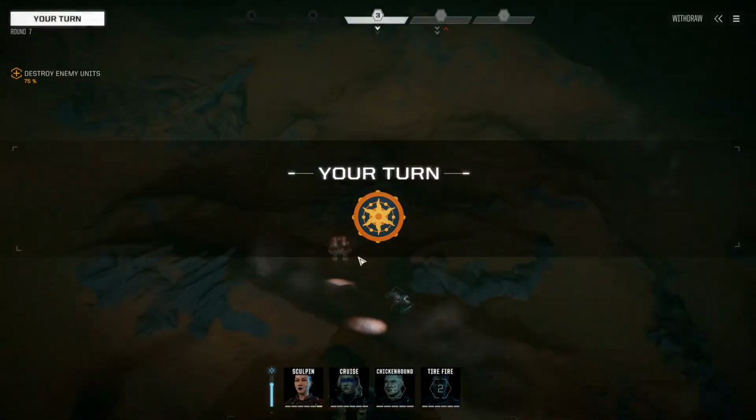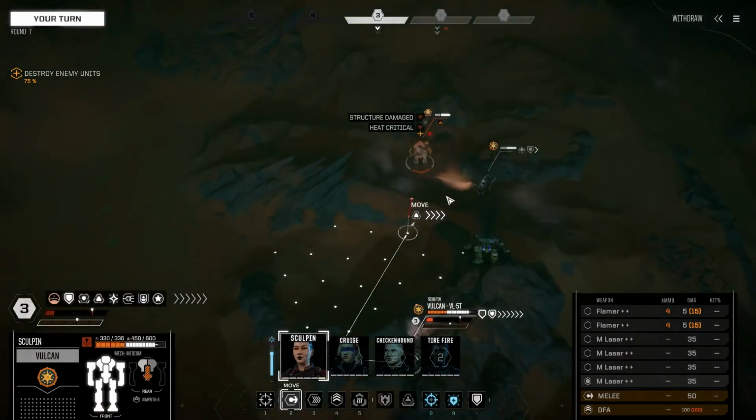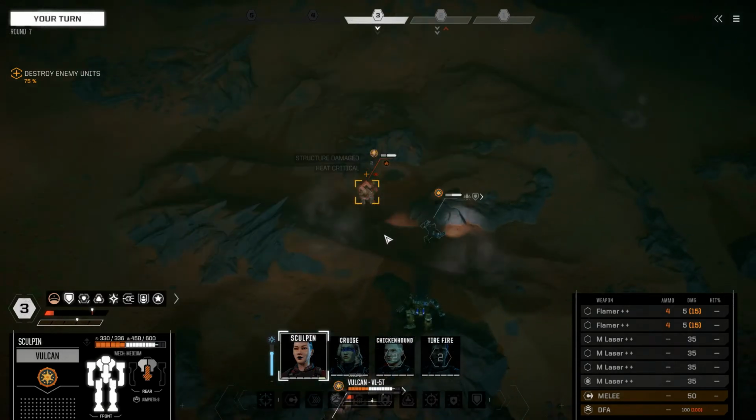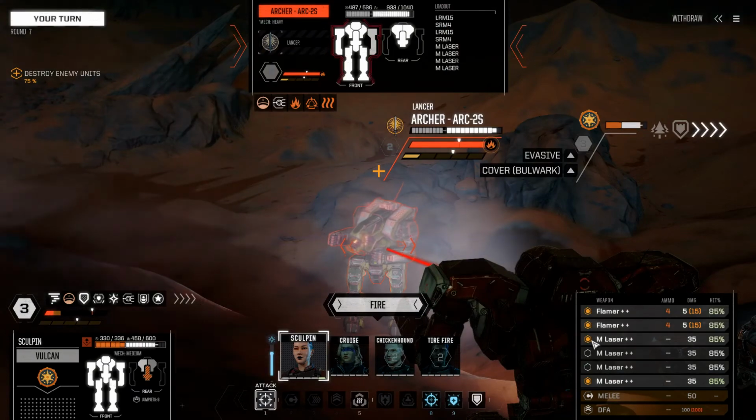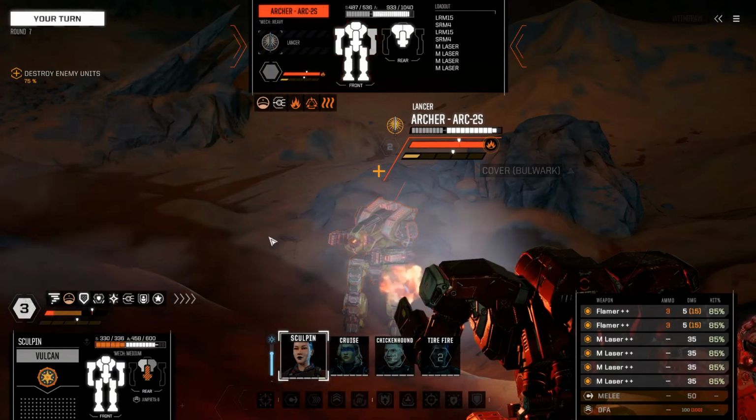So we can get a shutdown with the Vulcan now. Yes, Commander. The 10-4. Vulcan was actually quite useful here. We may as well turn on everything else. Copy that.